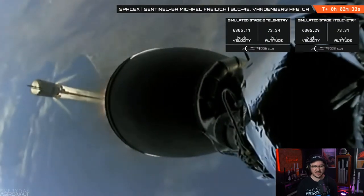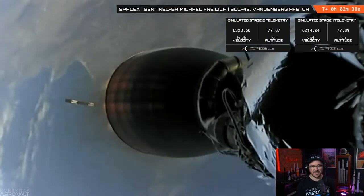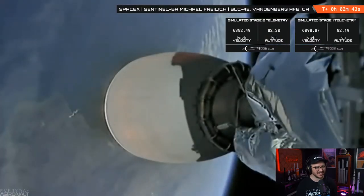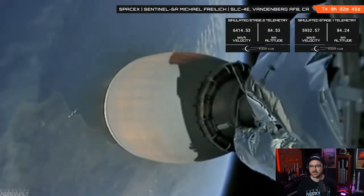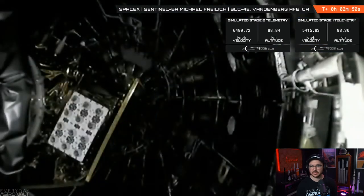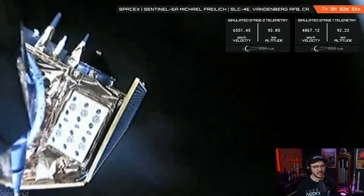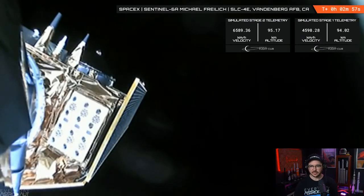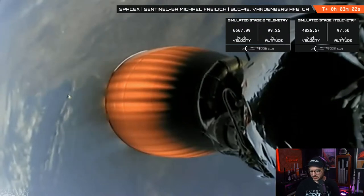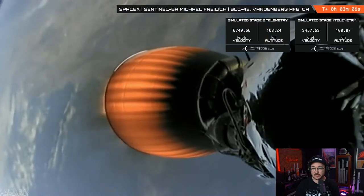I love that. There's the backflip, as Jesse mentioned, beginning with the Falcon booster. Stage 1 boostback burn has started. That's an awesome shot. Beautiful. And that second engine looks like it has lit. You can start to see the engine bell turning orange. Vehicles are following nominal trajectories. Fairing separation confirmed. And yes, there goes the fairing. That is Sentinel-6 Michael Freilich there on your screen. That is the satellite that has been exposed now because the fairings have been jettisoned, and you just saw it tumbling away. Some beautiful shots on the way to orbit.